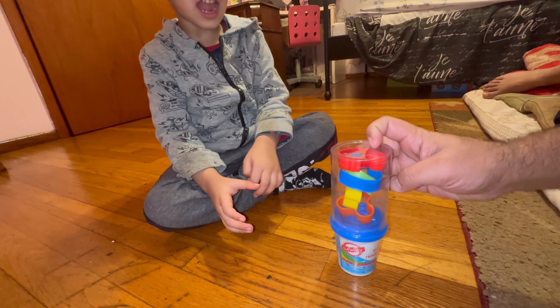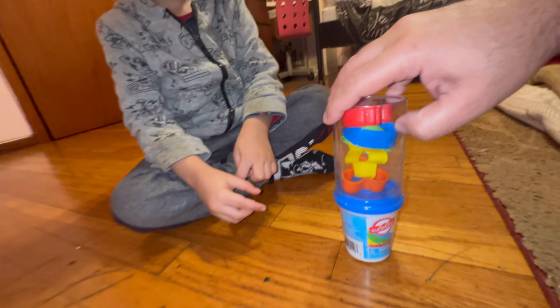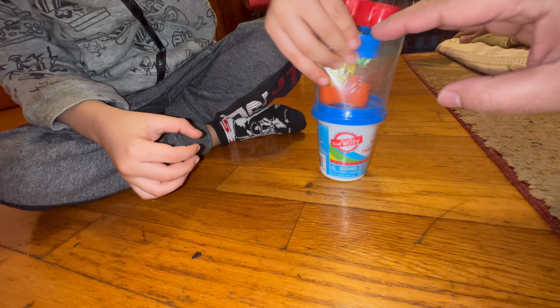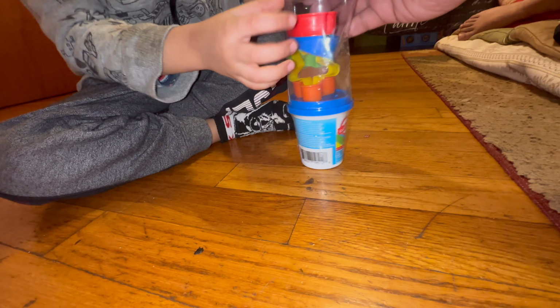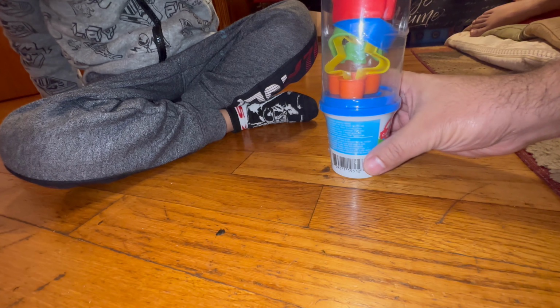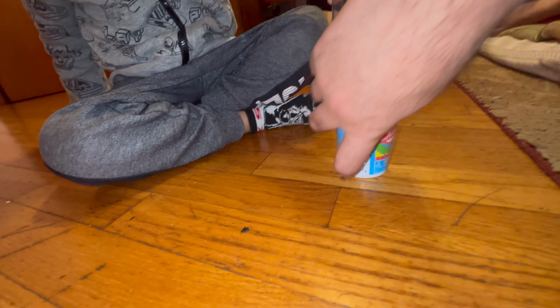I'm going to help you open it? Yeah. Okay, see this, the back part? We have to open this from right here. Help me here. Okay, I will hold. You hold it like that. Hold it still. I will rip it for you. This is so strong. There you go. I got it right here.